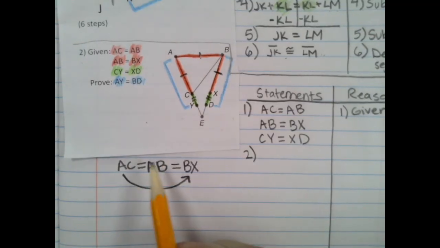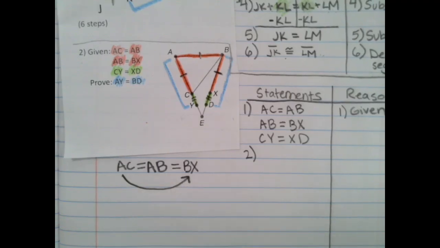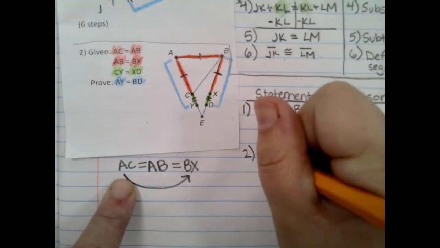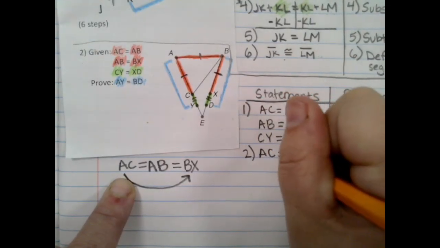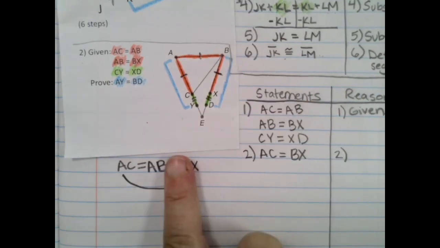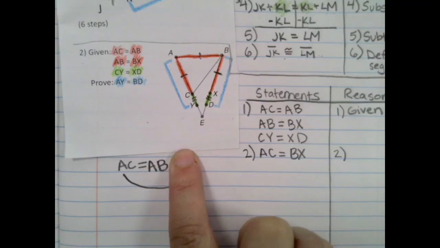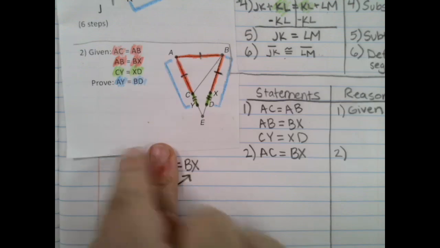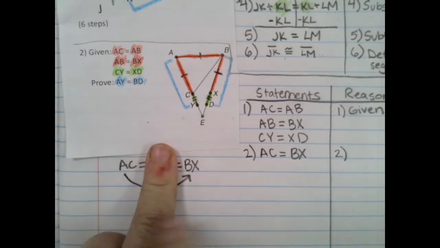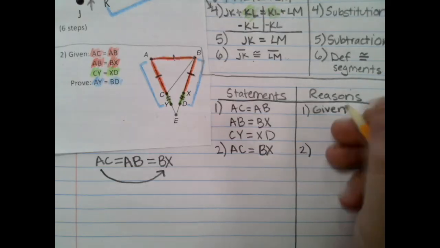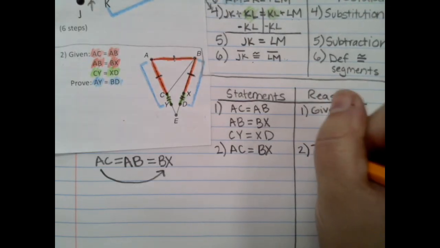Okay, since we could write it out as a long equal sign and a long we're traveling, that's going to be our transitive property. So we're going to say AC now is the same as BX. We haven't put those 2 together. We did these 2, AC, AB. We did these 2, AB, BX. Now we're going to do AC, BX. And that's that travel we're skipping over. It's kind of like a long switch rather than a short switch. So when it's a long switch like that, that's our transitive property.